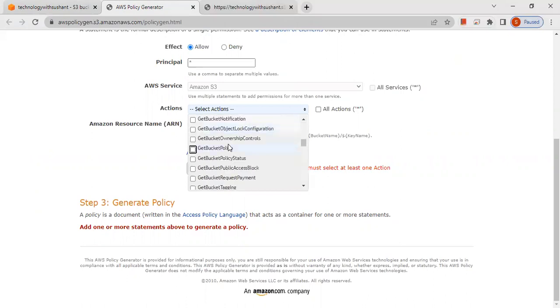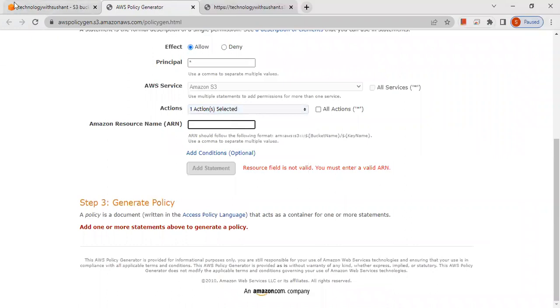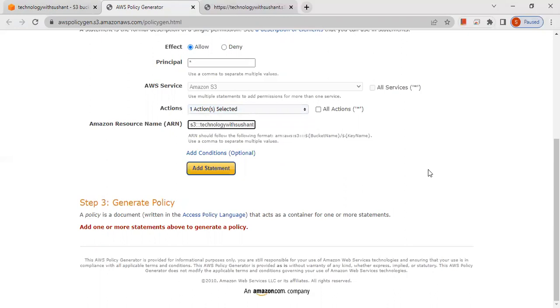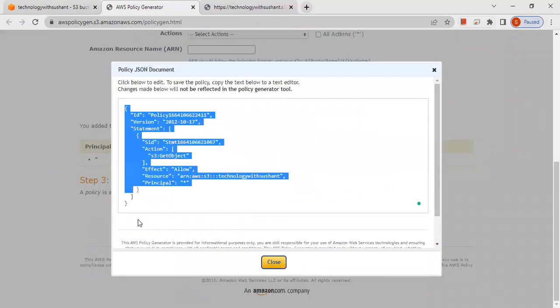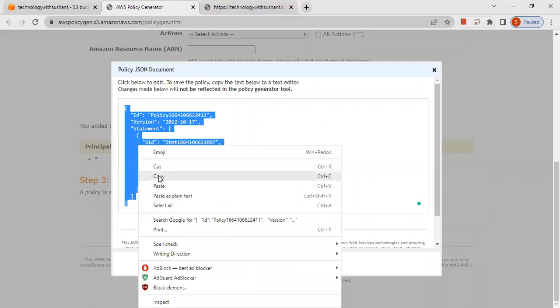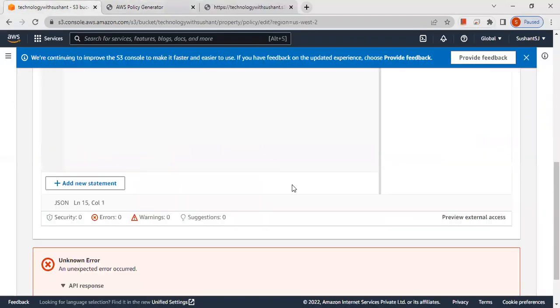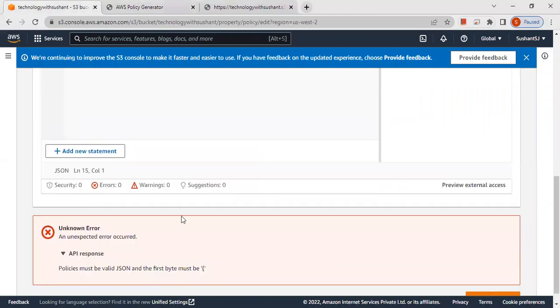Action is get object. Resource name, this one. Paste. Add statement, generate policy. Let me copy it again. Right click, copy, paste. Save. Now we'll get an API response.